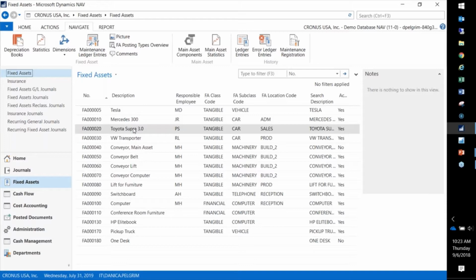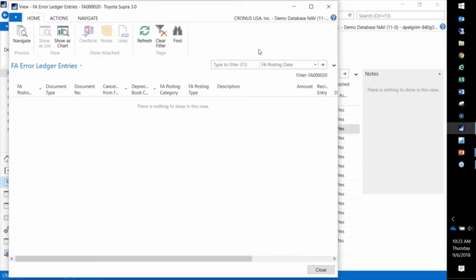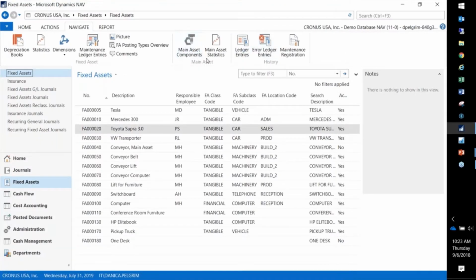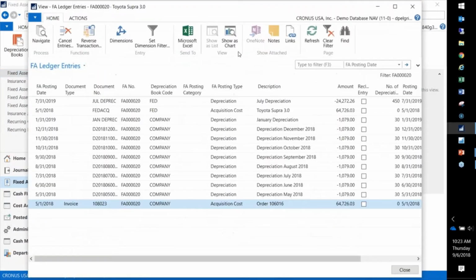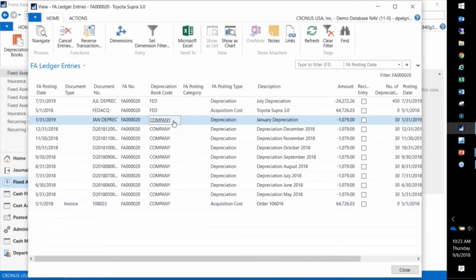So I'm going to go back to my Toyota Supra option. Right now, there are no fixed asset error ledger entries here. So I'm going to go into this, and this is my January depreciation right here. If I wanted to cancel both of these, I could do that.